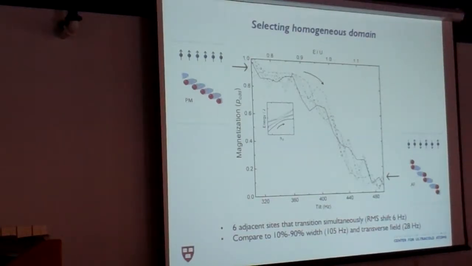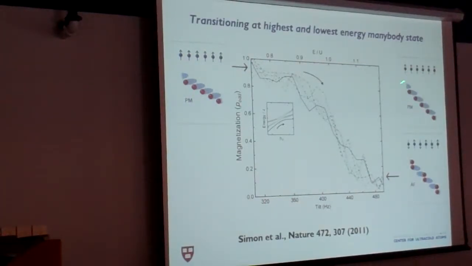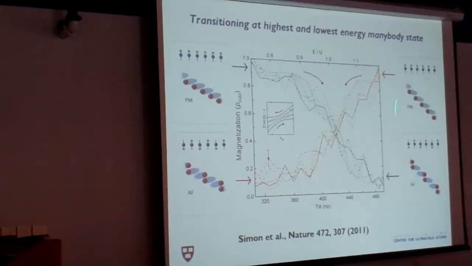We can even do negative temperature. What's negative temperature? Negative temperature is you start at the highest energy state and then your excitations are all lower in energy. So what we can do here is if you go quickly to the other side, we keep our paramagnet, but we have now made a paramagnet where the ground state is the antiferromagnet. Okay. So this is the highest energy state, lowest energy state. If you prepare this, and then we go back slowly, then we do a transition from a paramagnetic state where the ground state is the antiferromagnet to the antiferromagnetic state where the ground state is the paramagnet. So this is negative temperature, essentially.